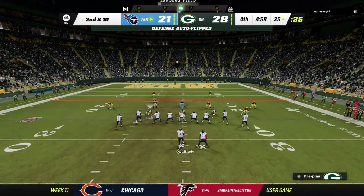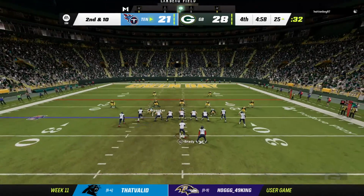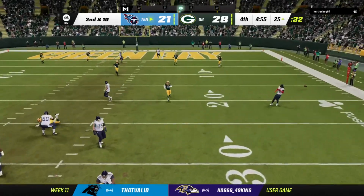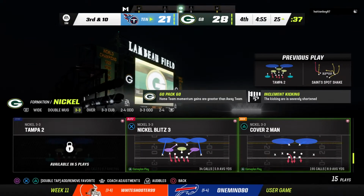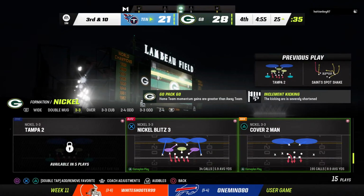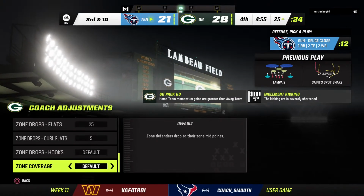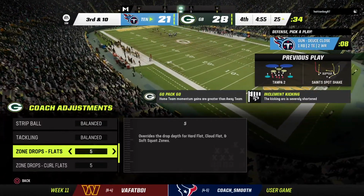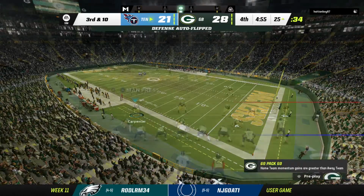An incomplete pass leads to 2nd and 10 from the 25. To throw is Brady. And he takes a shot on the release as this will be incomplete. We've seen this quite a few times in this game. Offensive line unable to keep leverage, unable to keep people away, facing a lot of pressure. Fortunate just to get rid of it. One of the reasons they're down is that inability, though, to stop the pressure. We saw another example of it there.